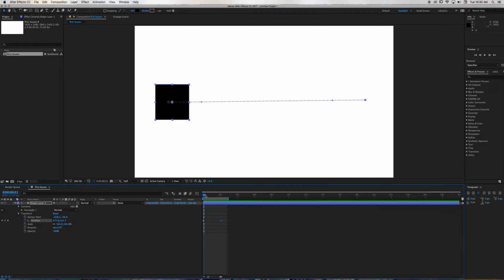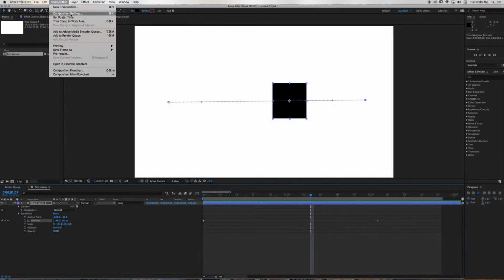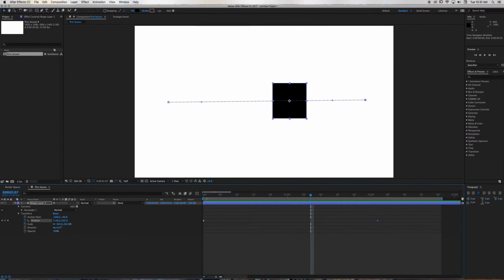Right. Now, let's look at one more piece of the interface. This little area here: small mountain, slider, big mountain. The slider allows me to zoom in on time. When we set up our composition, composition settings, it's 25 frames per second. So we see 0 frames, 5 frames, 10 frames, 15 frames, 20 frames, and then 5 frames later, 1 second. I can zoom right up so I see each individual frame, because sometimes we do have to do our animation frame by frame, especially with very detailed things. At the moment we don't need to worry about that.